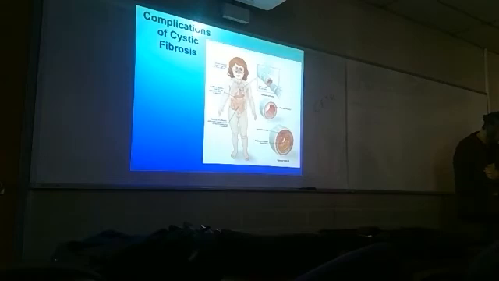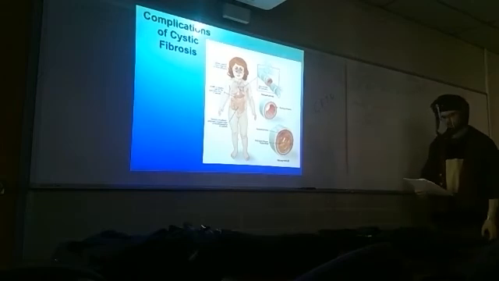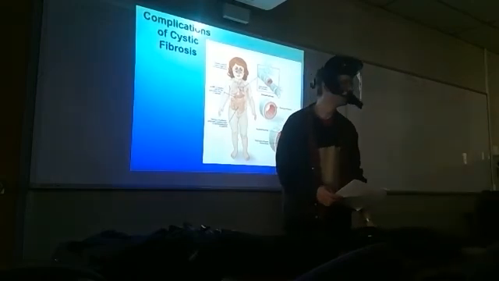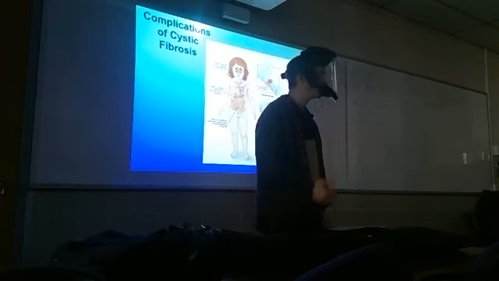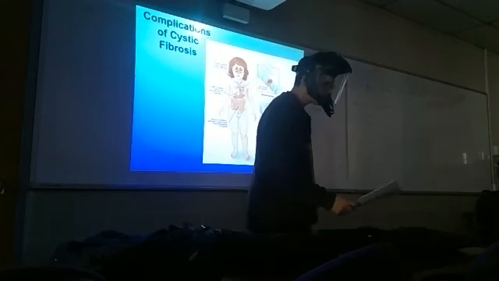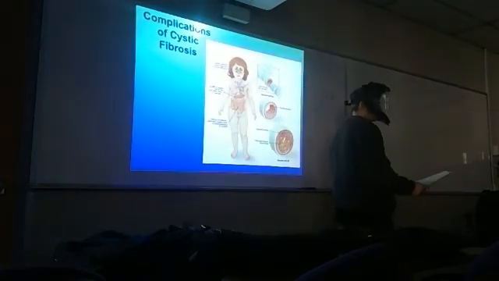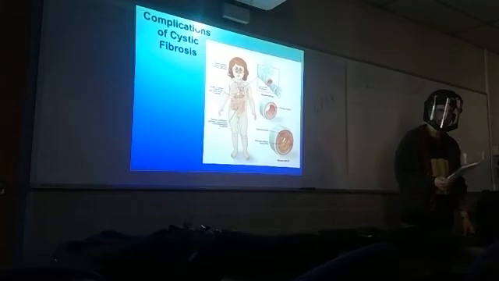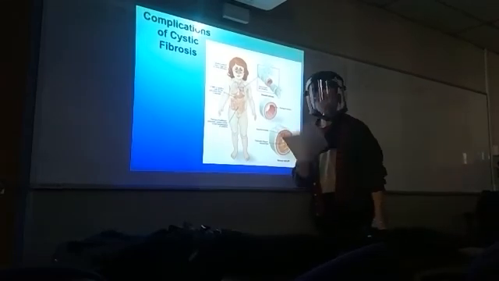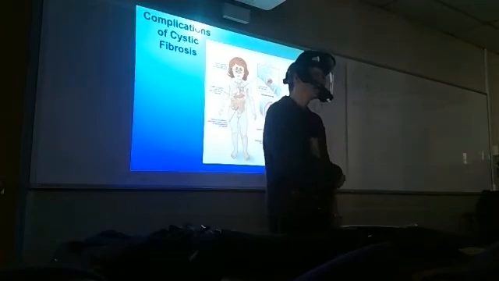Another problem that develops, we don't see it often, maybe 1 in 10 people with cystic fibrosis, but when we see it, it's almost pathognomonic for cystic fibrosis: meconium ileus. You know what meconium is? It's that greenish material that an infant will pass initially when they're born. Sometimes they don't pass it. That meconium is inspissated and thick, and they can't pass it, and it obstructs the bowel. We call that meconium ileus. Generally, we don't see it very often, even in people with cystic fibrosis, but when it does present, the first thing on our differential is going to be cystic fibrosis.